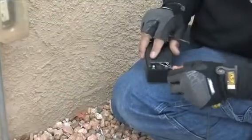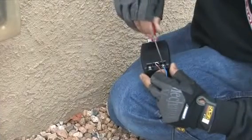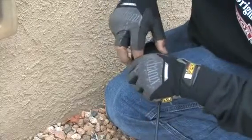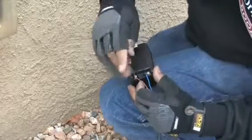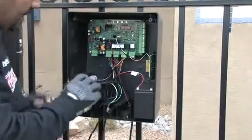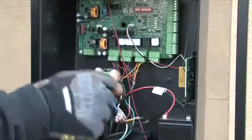The batteries are kept charged by a plug-in transformer. Connect a 14-gauge stranded pair to the transformer. These wires are non-polarized, so it does not matter which one goes to which lead. Plug the transformer into a covered GFI outlet. Connect the other end of the wires to the control board.